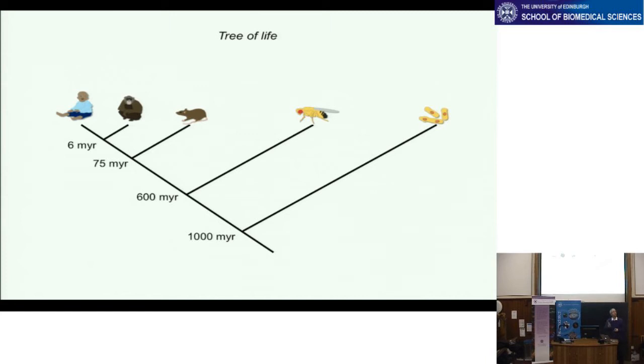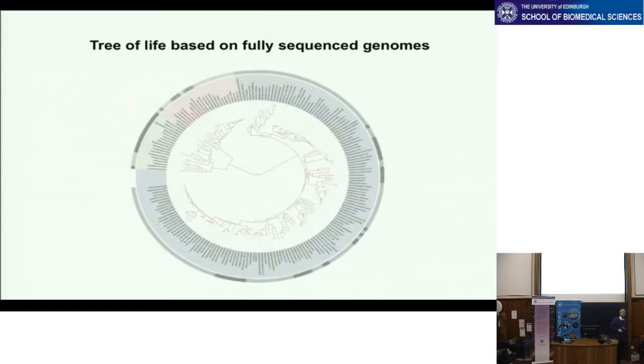Now, we don't just need to look at a few species like that, but because of the genome revolution, we have a tree of life that looks something like this, where here are the names of individual species around the perimeter of this circle, and you can see the trees of branches here indicating the relationships of these various species. And in fact, there have been fully sequenced genomes for thousands of different organisms today.